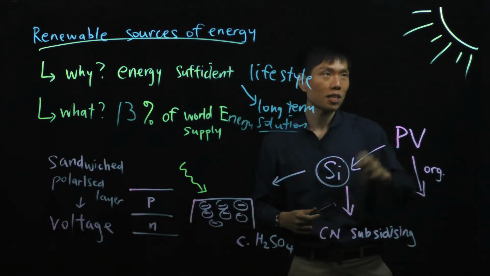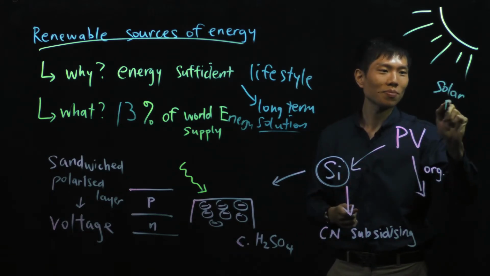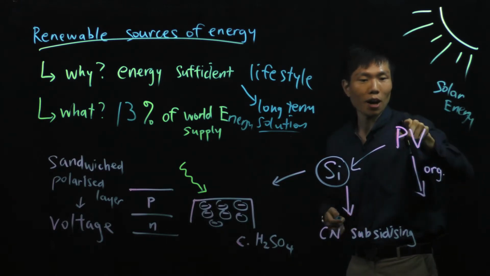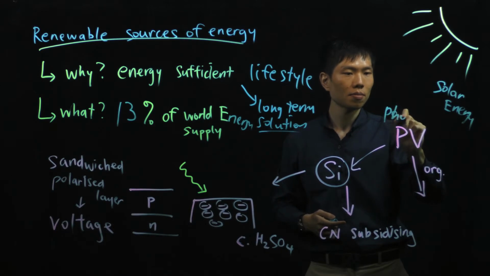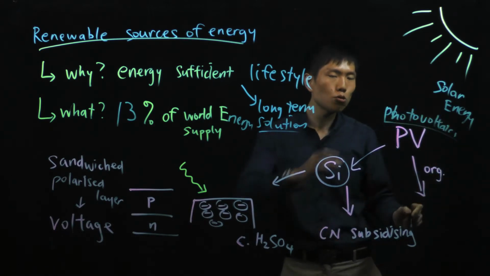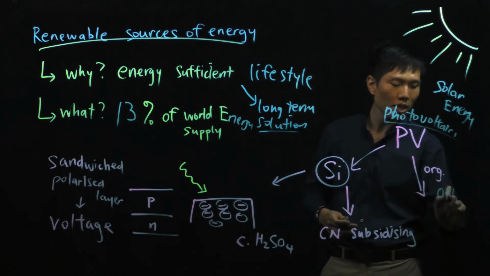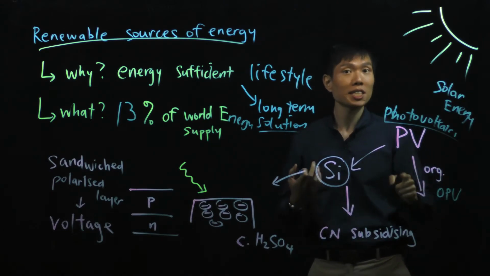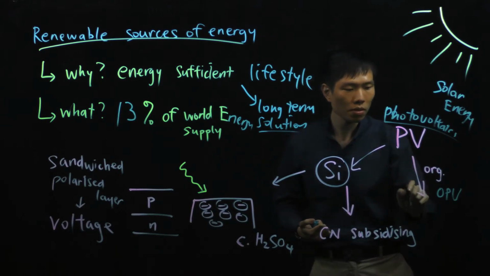So in this picture, as you can see, the sun. We are going to talk about the solar energy. Okay, so solar energy, first thing that comes to our mind would be PV. It stands for photovoltaics. Two main kinds of PV. One is the organic part, we call them OPV. Then we try to mimic the way plants convert sunlight into sugar and oxygen.